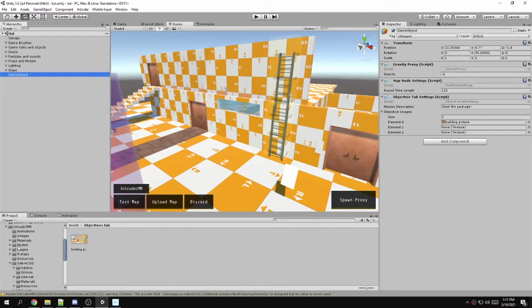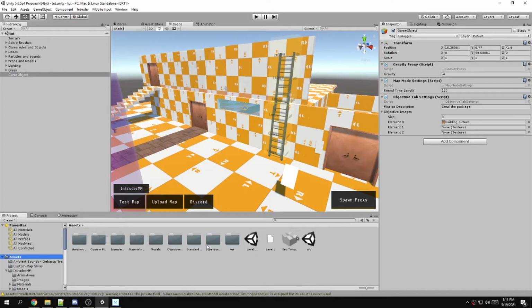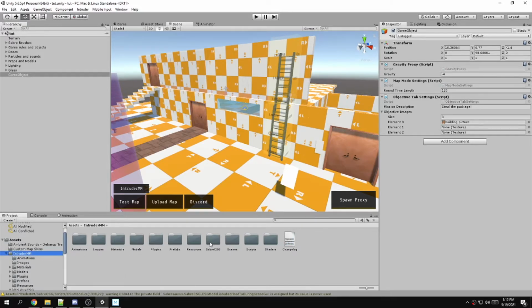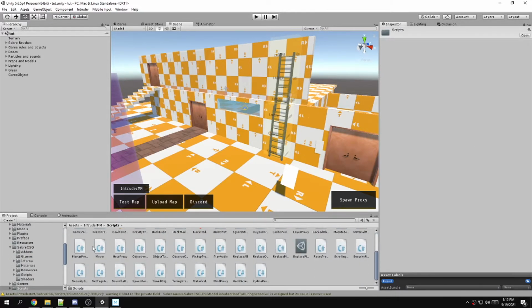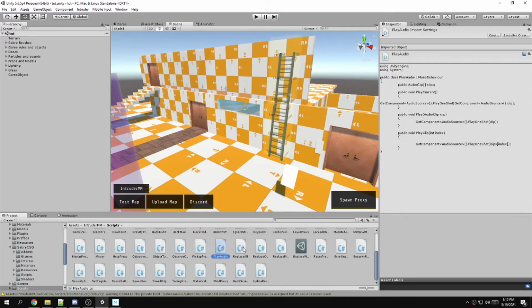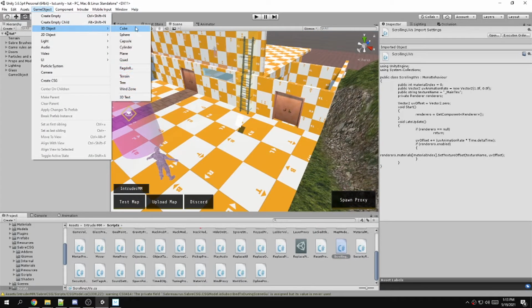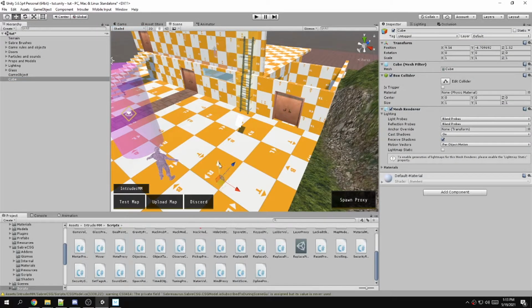Now, other things you can probably mess around with, you could just take another look into the scripts folder, and you can pretty much mess around. Some of them might not work because they are base scripts, and base scripts are pretty much ones you cannot modify or cannot tweak. I can't think of one off the top of my head, but there's a few that you can't really mess with.